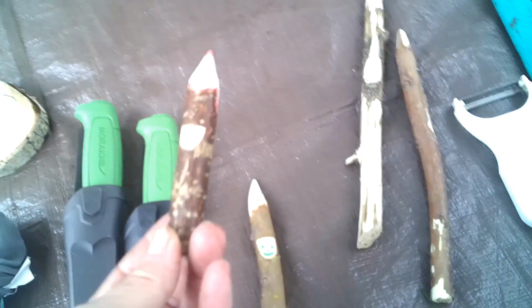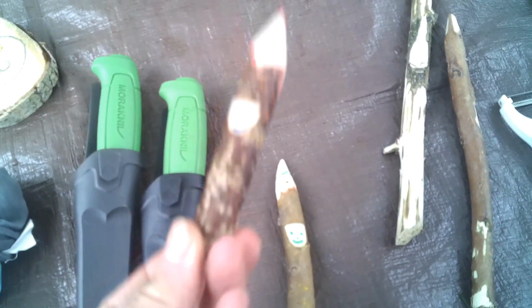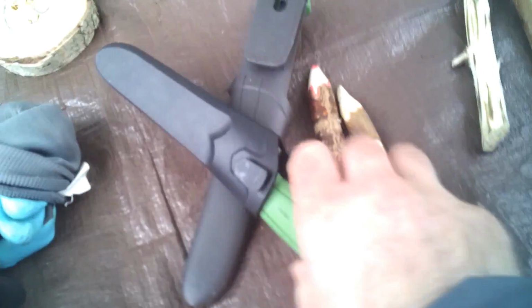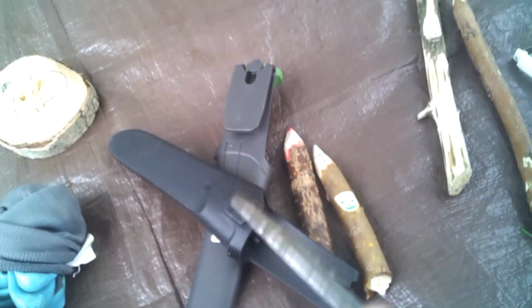I might go to carrots or parsnips first, because they're the same sort of thickness as a stick, but then they can understand that with the knife you don't have to put too much pressure on it. The knives I use are safety knives, and they have blunt tips, so you can't cut yourself on the top. They're quite thick, they're sturdy, they're easy to keep.